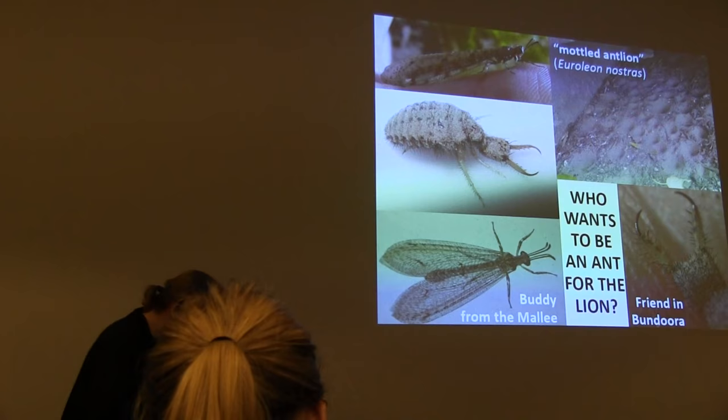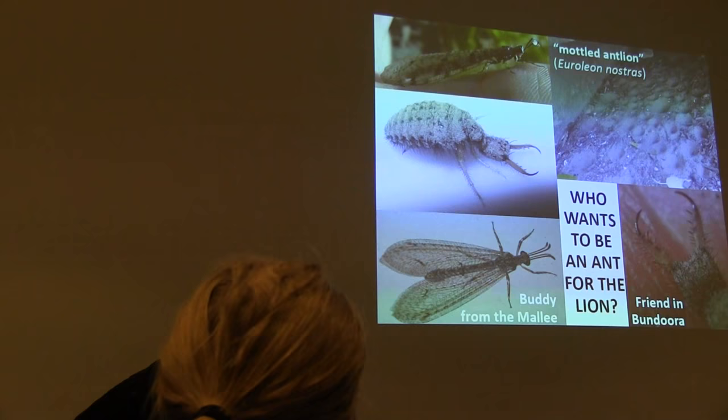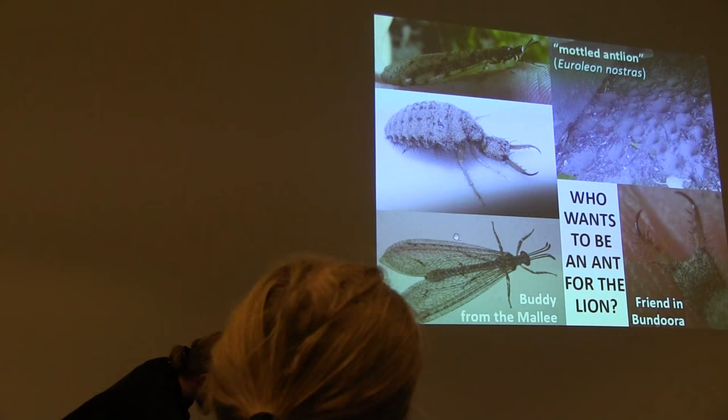Okay. You say that the larvae and the adults are the same species? Yeah, this is all the same species. Well, I'm very interested in having copies of those pictures, please. I'm writing a book on the ant lions of Victoria, and there is no antlion species for which I know specifically which larva belongs. This one, I don't even know the genus, and this one, I don't even know what it is.